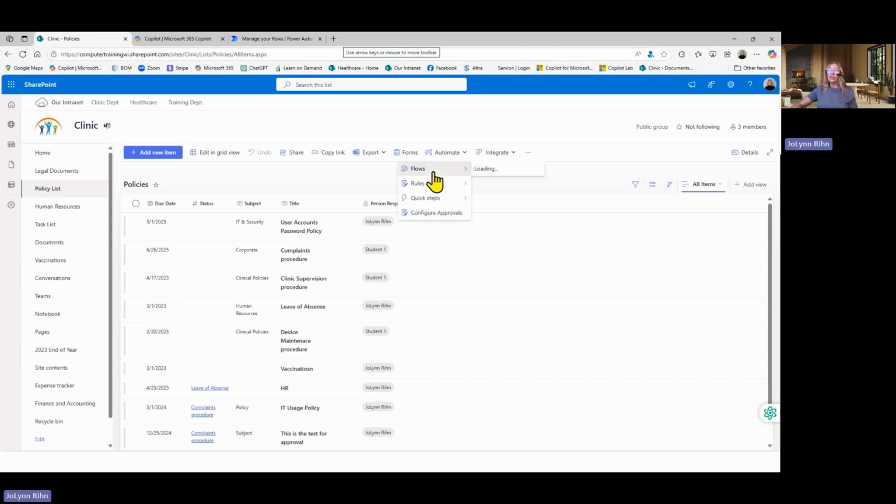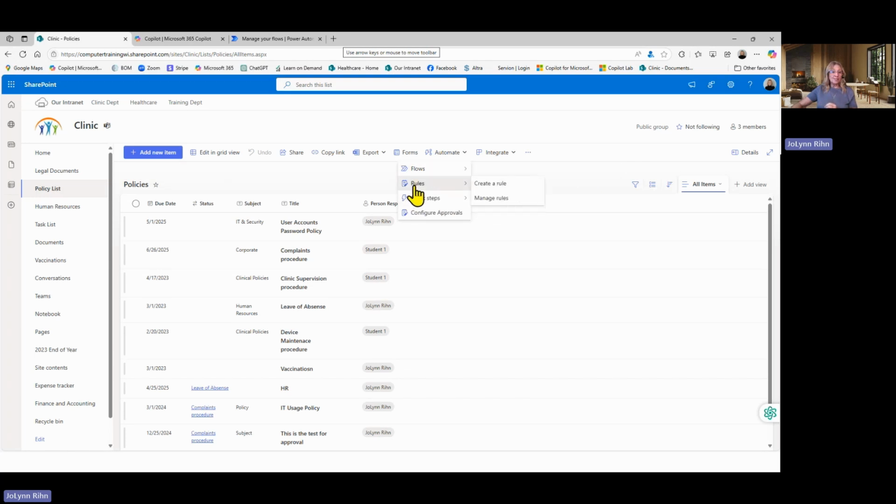From Automate, I could go to Flows, and I could set a reminder for this particular policy to say, send a notification when this is due. I have a column called due date. So I could set up a workflow that will automatically remind me so many days ahead of time of when this policy needs to be reviewed based on the due date.